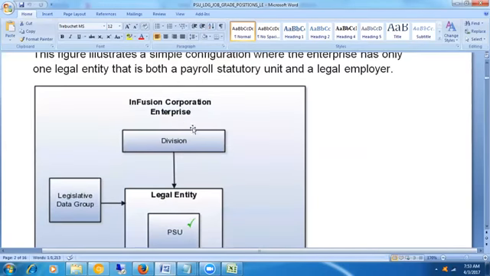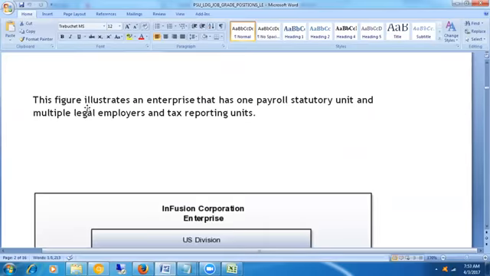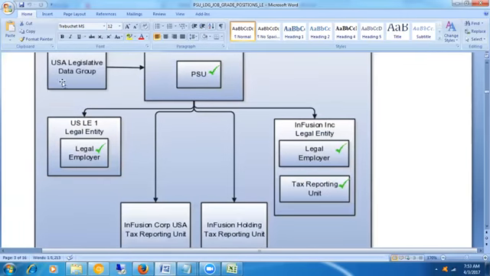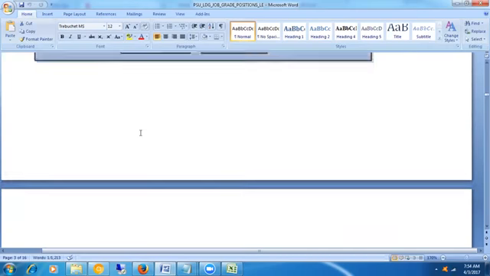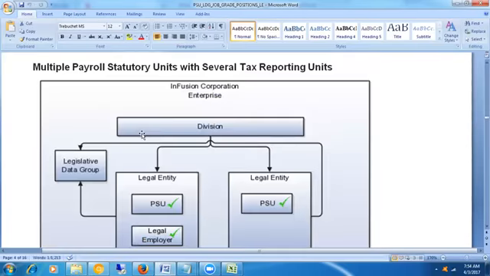So in one enterprise, you can have legal entity, PSU and legal employer, but it should be associated with one LDG. We can have one LDG and multiple legal entities and multiple tax reporting units. This is all we have seen last time practically how it can be configured.